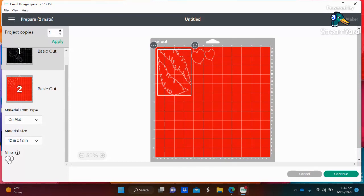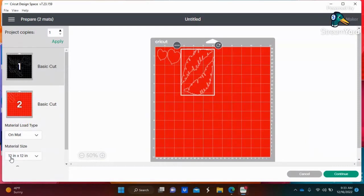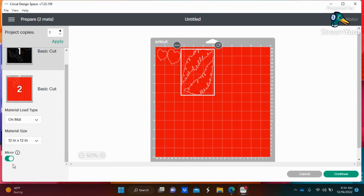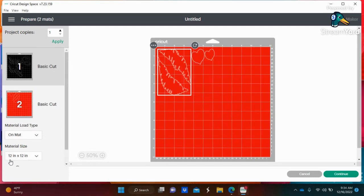Another way you can mirror your image is also once you get it on the mat, if you forgot to mirror it, there is a button over here that says mirror, and it'll flip it for you. You know what I mean? So it actually flipped it back to the regular way it was, but I'm just saying if you were going to do vinyl HTV and you forgot to flip it, you can always flip it before you cut. Right here on the left-hand side, you see my mouse moving? Always flip it, and it'll mirror the image for you. So I hope that helps somebody.